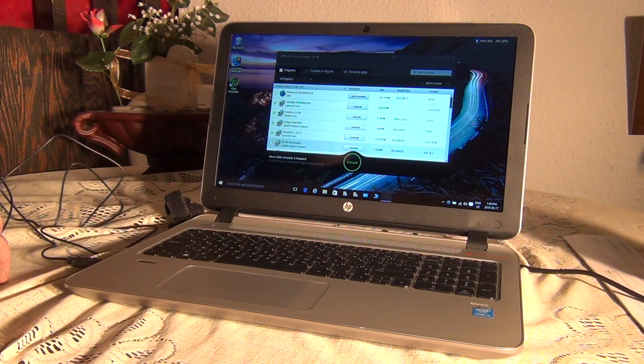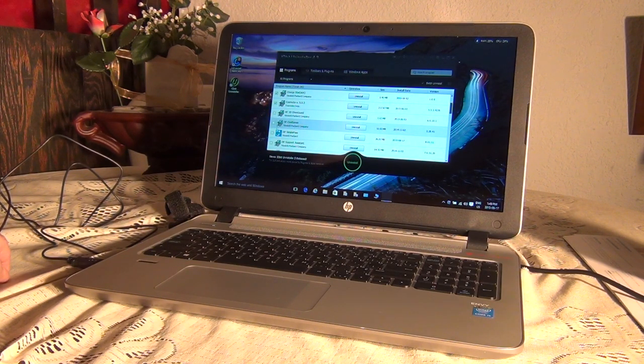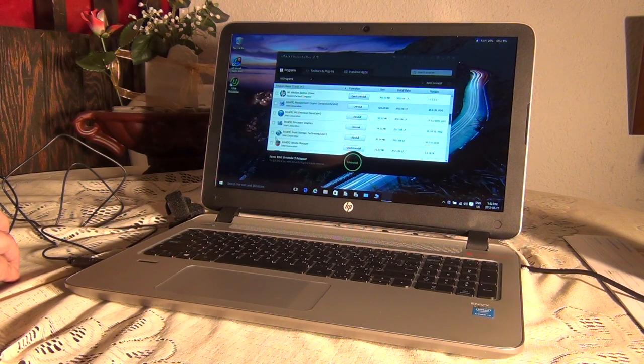These are stuff we already got rid of, I thought. I guess not. So yeah, there's still a couple of HP programs. I'm going to leave CoolSense, I'm going to leave DriveGuard. Wireless button driver, I guess I'll leave that. The Intel ones I'm going to leave. Microsoft stuff I'm going to leave. Realtek I'll leave.